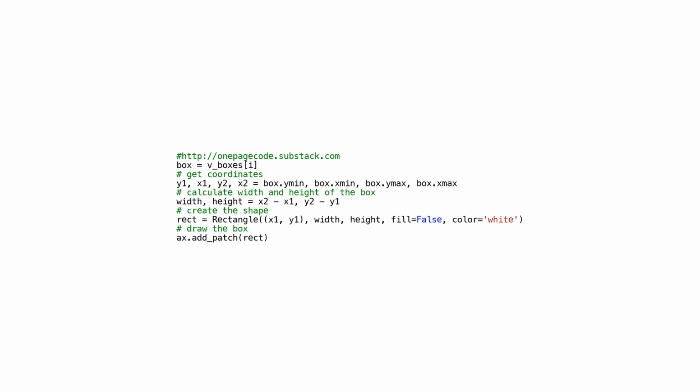Last but not least, the addPatch function is used to add the rectangle to the plot, and it specifies the width, height, and color of the plot box. Finally, this code snippet uses YOLOv3 to retrieve, calculate, and draw bounding boxes for object detection in Keras. The code produces YOLOv3 labels and scores for objects detected by Keras.